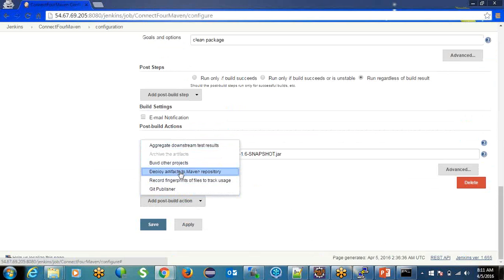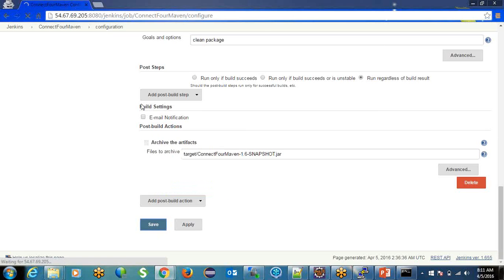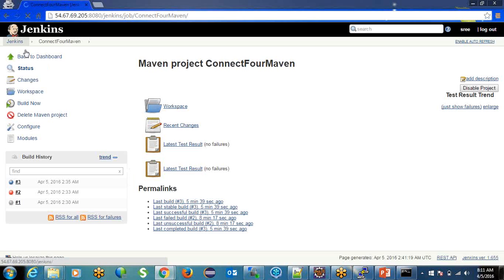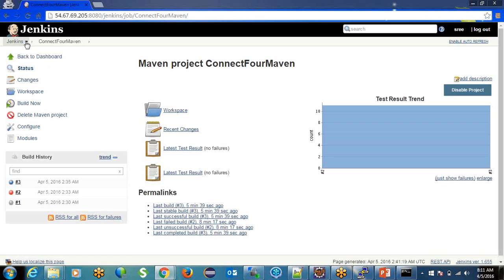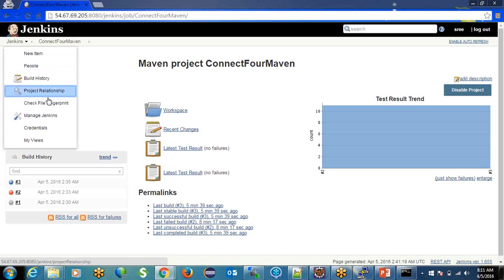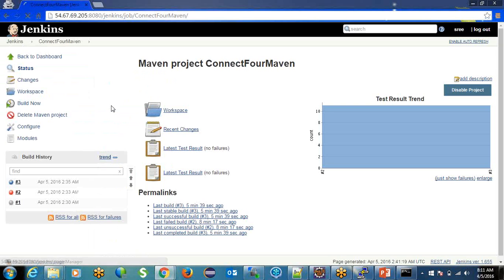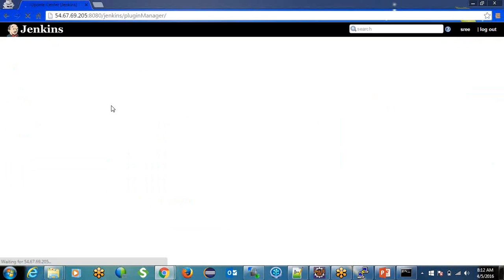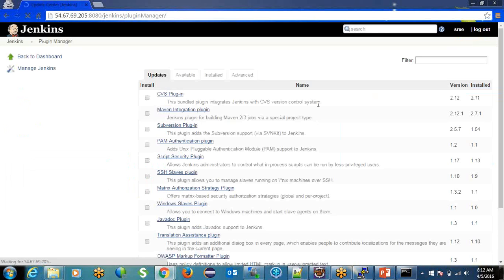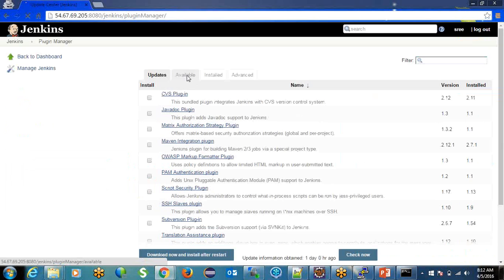And here we don't have any PMD and Findbugs plugins available. So we have to install them. Where can we install? We have to go to Jenkins, manage Jenkins, manage plugins. Here we can check, go to available.